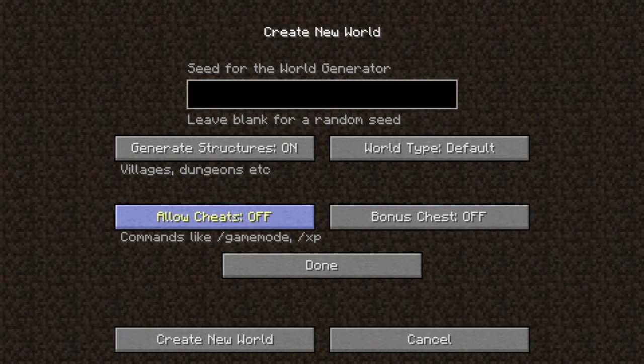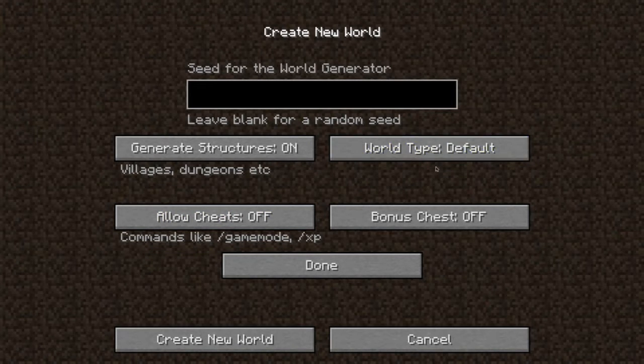Allowing cheats, most people don't allow cheats in survival mode because that can mean that you can go into creative mode, or you could set the time difference or toggle the weather. So that can be considered cheating. So most people only put that on if you're playing creative mode. But sometimes I will leave this on if I'm playing with more people, so then we can toggle weather and such.